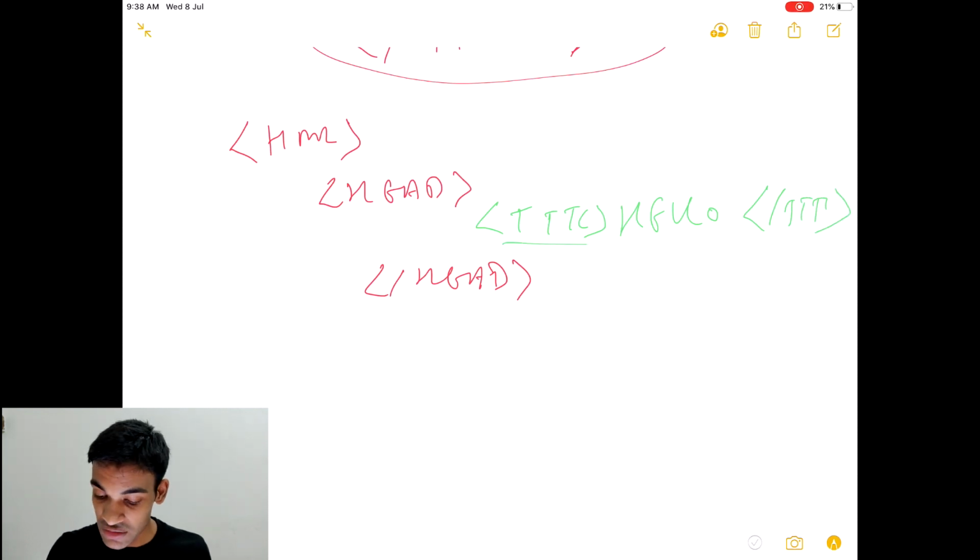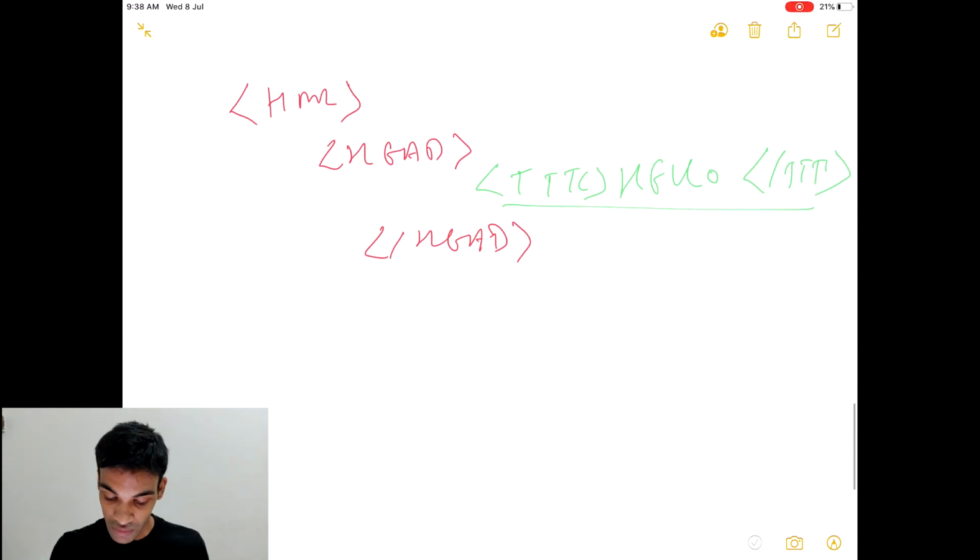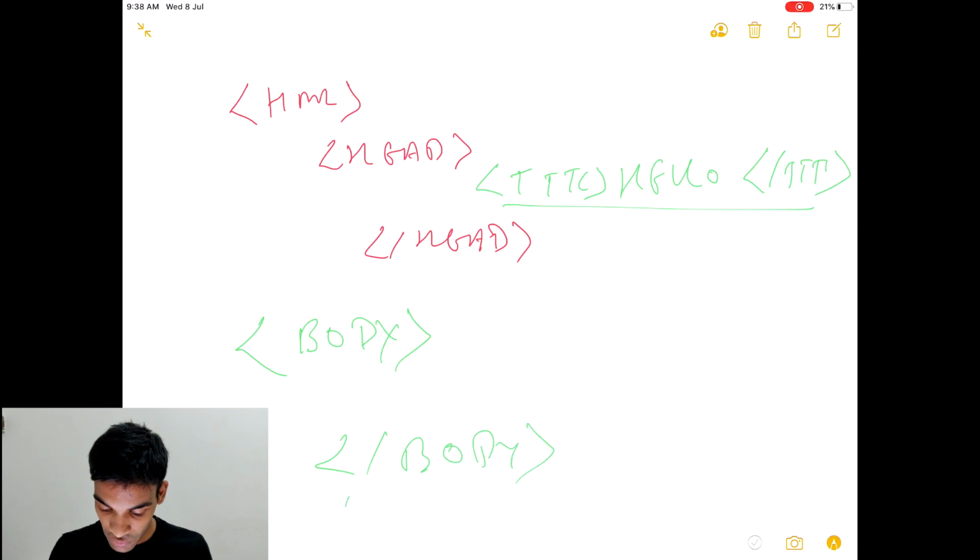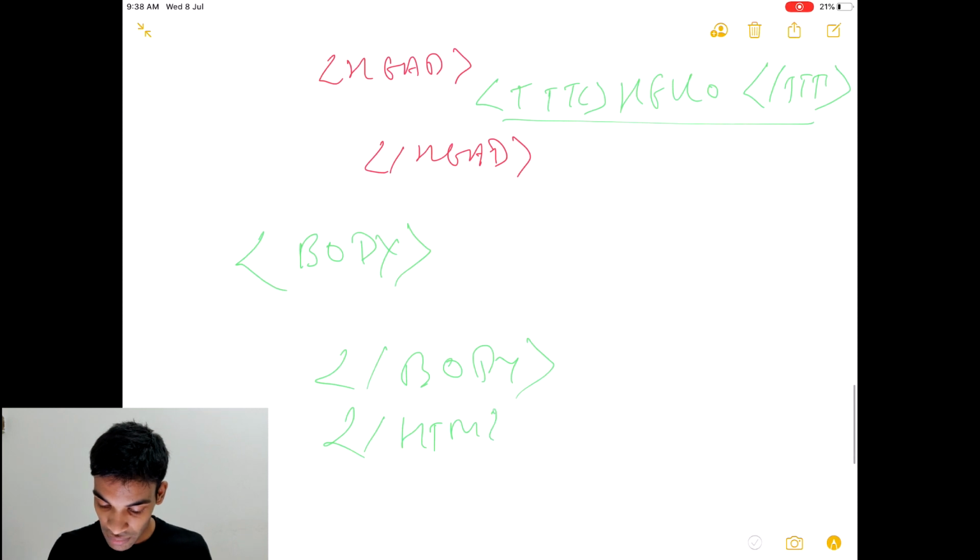Title is closed. Now this will change the title of the web page. We'll discuss this when we code in real time. And now there's one more tag. It's called body. Now this is a very important tag, and you need to close the body tag. And again, you need to close the HTML tag. And the HTML tag is closed.